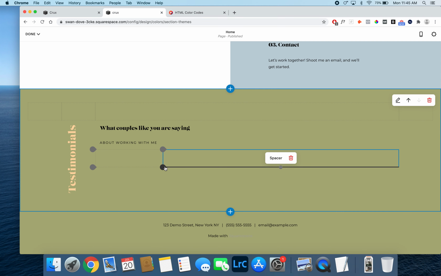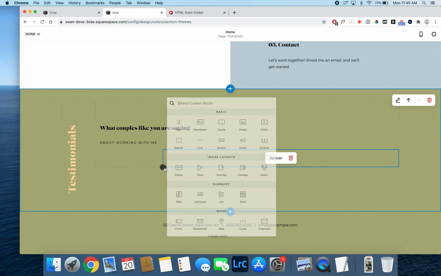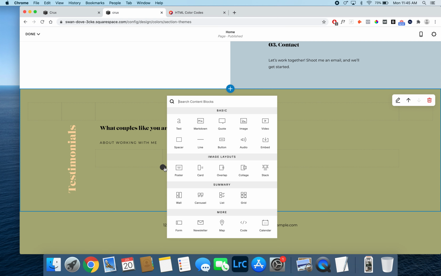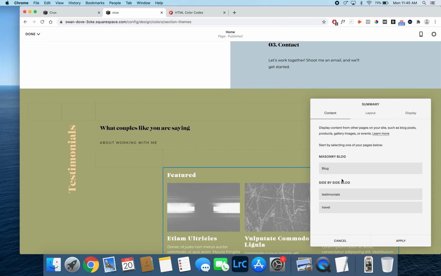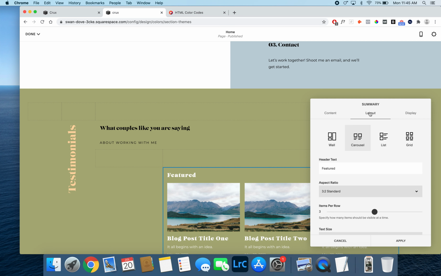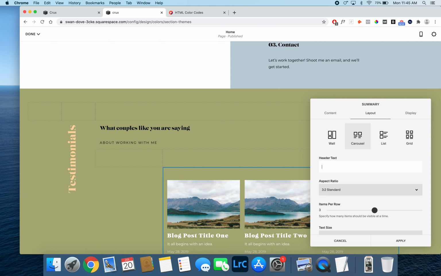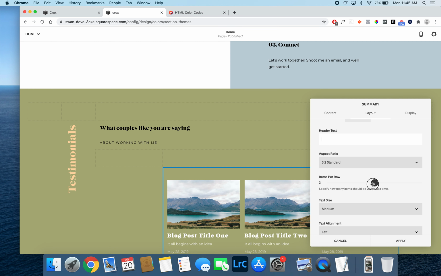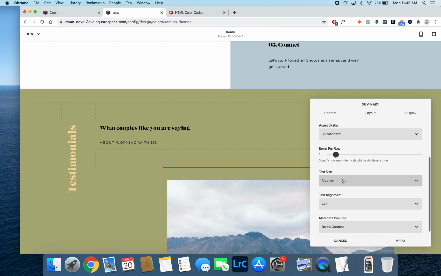Okay, so now I'm going to add under that second spacer, I'm going to click there, click that, go to summary carousel. Okay, and then choose testimonials here, go to layout, header text, delete that, make sure there's nothing there. Items per row is going to be 1. Text size is going to be small.